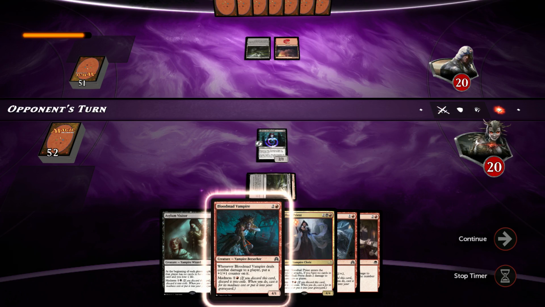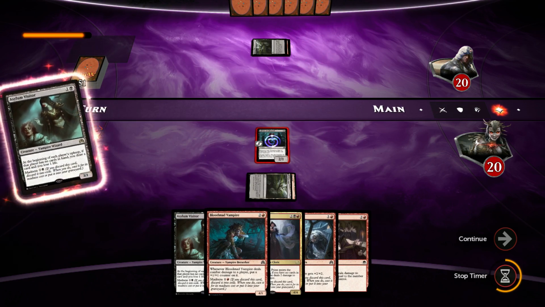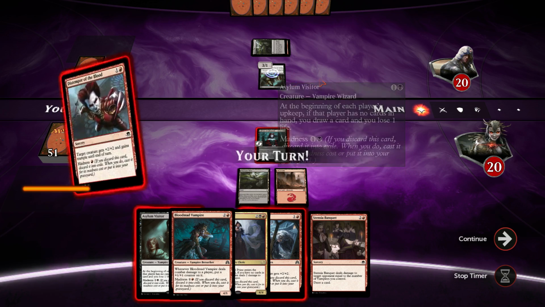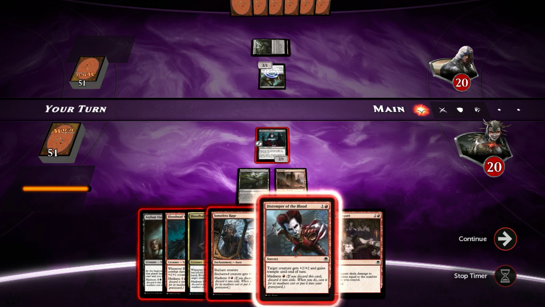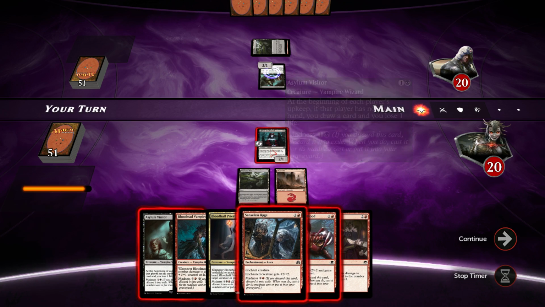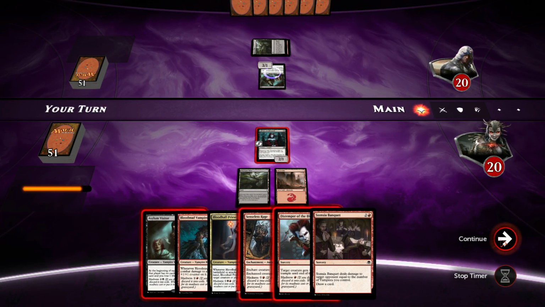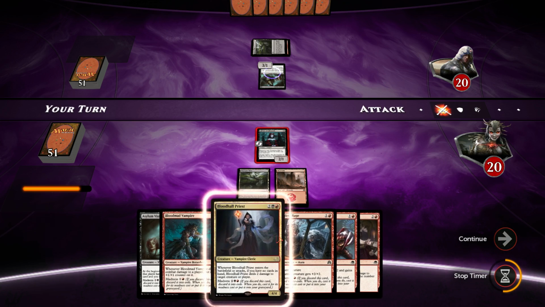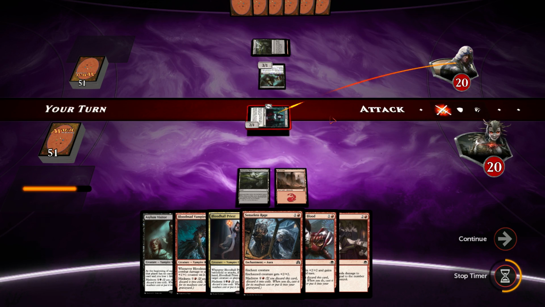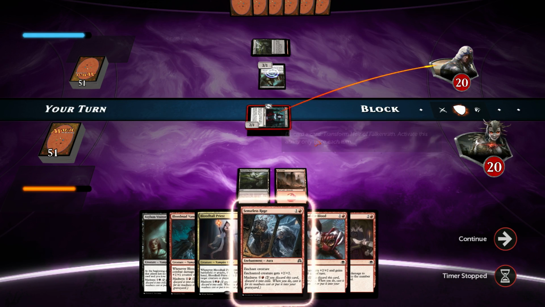I mean, there is quite a few choices. There is the Asylum Visitor. Okay. Fair enough. Oh boy. Let's think about this. This does 3 damage. I can kill his Asylum Visitor right now. So, let us continue. Let's swing, confirm, see how he handles this. Does he block? Come on. Okay, fine. Discard a card, let's transform.